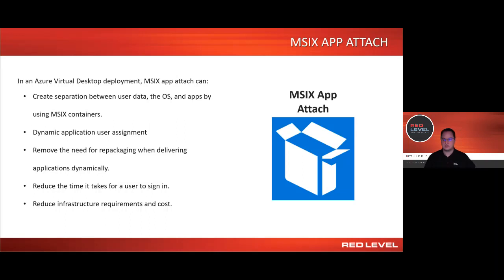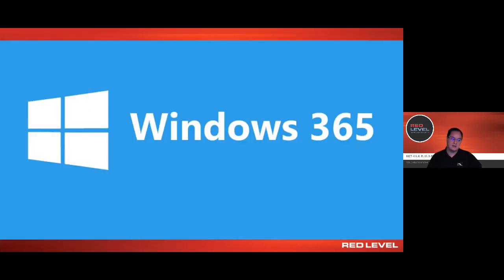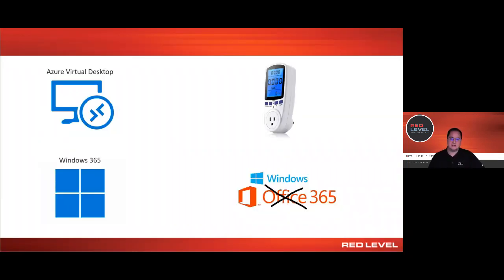So we're coming near the end of my time, but I did want to talk about Windows 365. This is a new offering from Microsoft that was just announced in the last couple of months. It's similar to AVD, but different, and I want to talk through the differences here. In AVD, as I said, you're on a metered connection. As you use the product, you're getting charged for it. And if you turn it off, you're not getting charged for it.